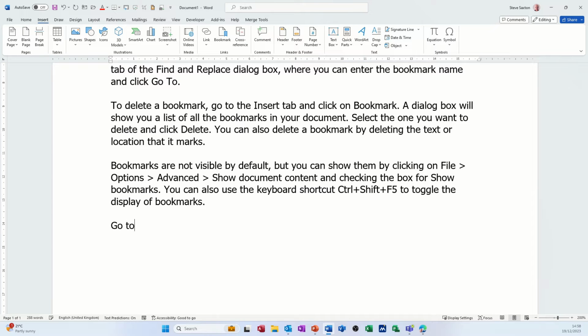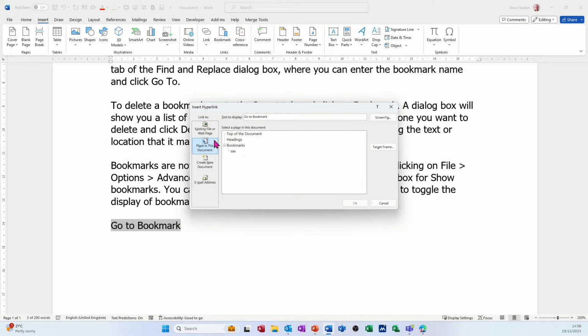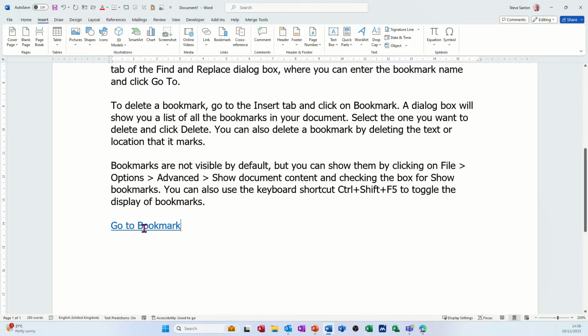Go to bookmark. Now if I highlight that, and I'm still on the Insert tab, next to Bookmark you've got Link. Click in there, Place in This Document. Normally it's on the first option, but choose Place in This Document, and you can see the bookmarks there, and there's the one that I just did, Sachs. Click OK, and then you get the little hyperlink symbol. When you move your mouse on top of that, you'll get the message to hold your Control key down to follow the link.